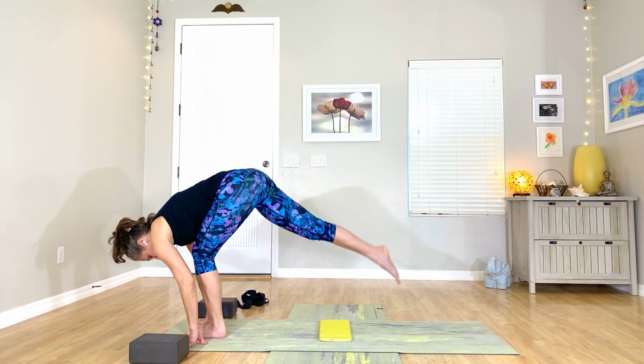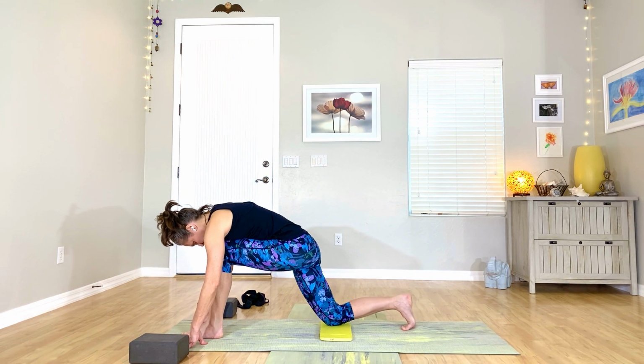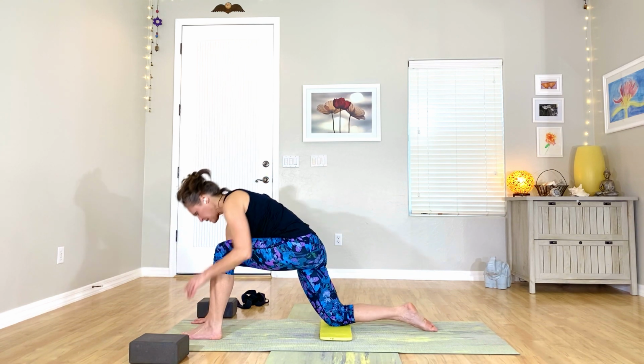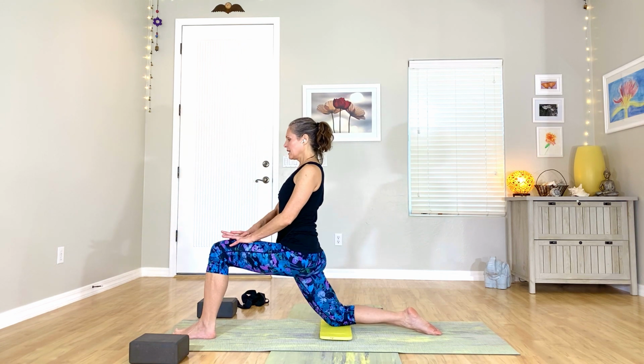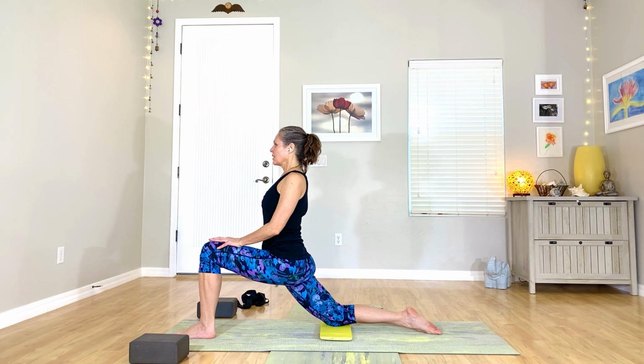And then we're going to step left foot back. Knee comes down, release the back toes. And then we're going to come all the way up. Tailbone long, navel in and up. Come forward into your lunge.